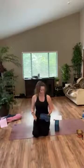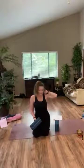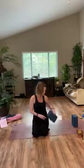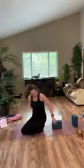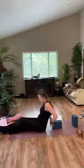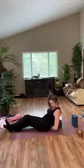Maybe shake or roll. So we'll move into a restorative fish, which is the final posture I have for us today before final rest. Some folks don't use the block in the back the way I do. This is the way I found it to be most comfortable for me. So my blocks look like this. This block goes not right up against my tailbone, but in the very center of the spine, about 2 fists up from my tailbone.